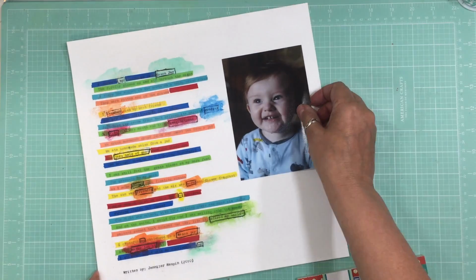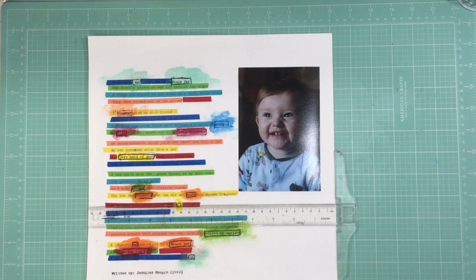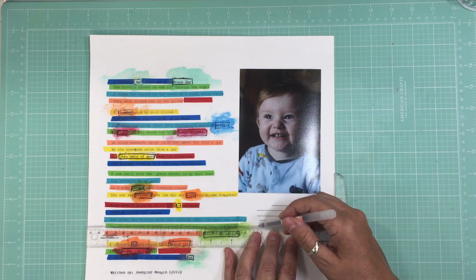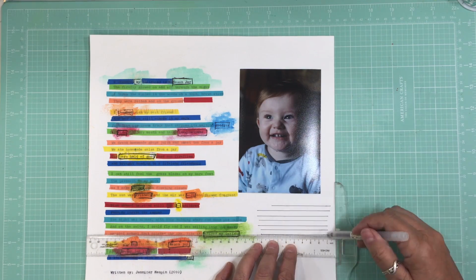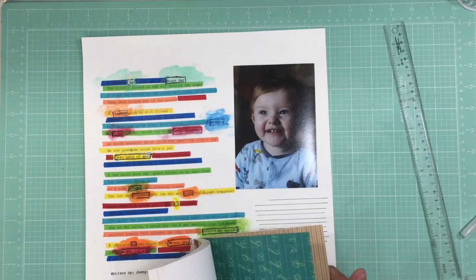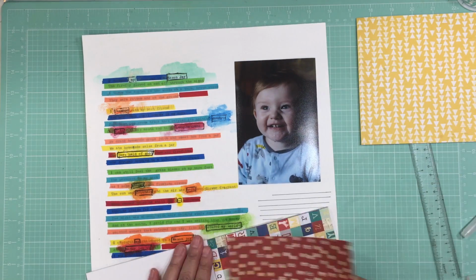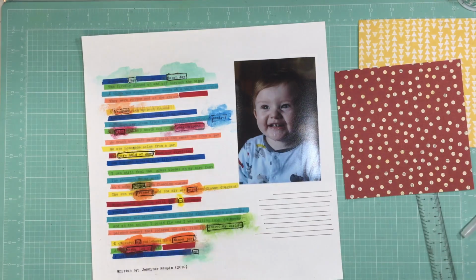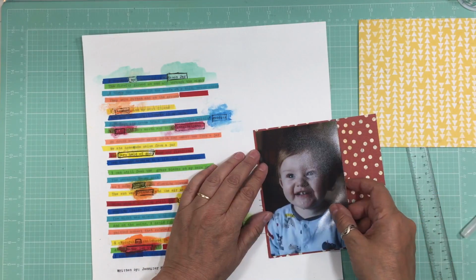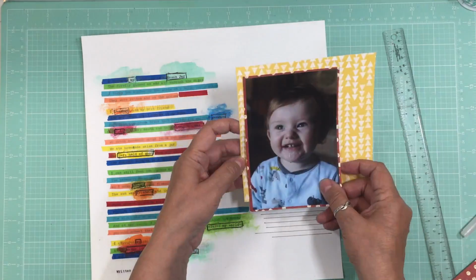Now it's time to start adding a little bit of embellishments. So I grabbed my photo and I put it down where I want it to be. And right away I'm going to use my T-square ruler and my Muji pen, and I'm going to draw out some lines, so I know, okay, I got my spot for my journaling. I don't want to start embellishing and then not have room to put any embellishments at all, because at this point my background is pretty full.